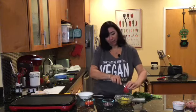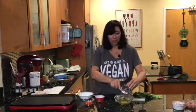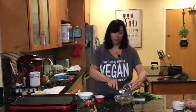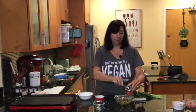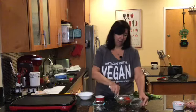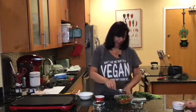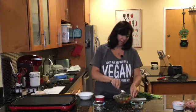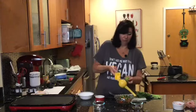So again, salsa fresco is one that you see everything in it, sort of like our pico de gallo. Has the same kind of ingredients. All of them are the same except for instead of tomatoes, we're going to have our pineapple. You could do a mango salsa, and we're also going to have a little bit of red pepper, and this looks lovely. And of course our cilantro. And again, if you're not a cilantro lover, you can leave it out. And it needs a big squeeze of lime. Let's get some lime in here.